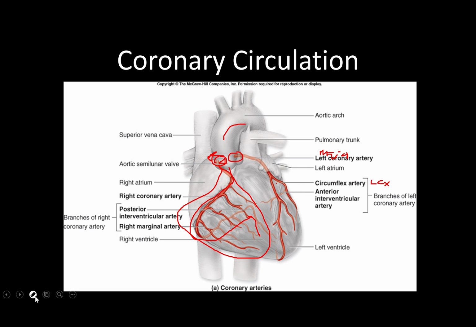Meanwhile, your left anterior descending, so LAD, which is this one in the center, actually travels right down through the front of the heart. And so that LAD is responsible for kind of just this center and frontal part of the left ventricle. And that circumflex is then responsible for the side of the heart, the left lateral side of the heart, and the back side of the left ventricle.